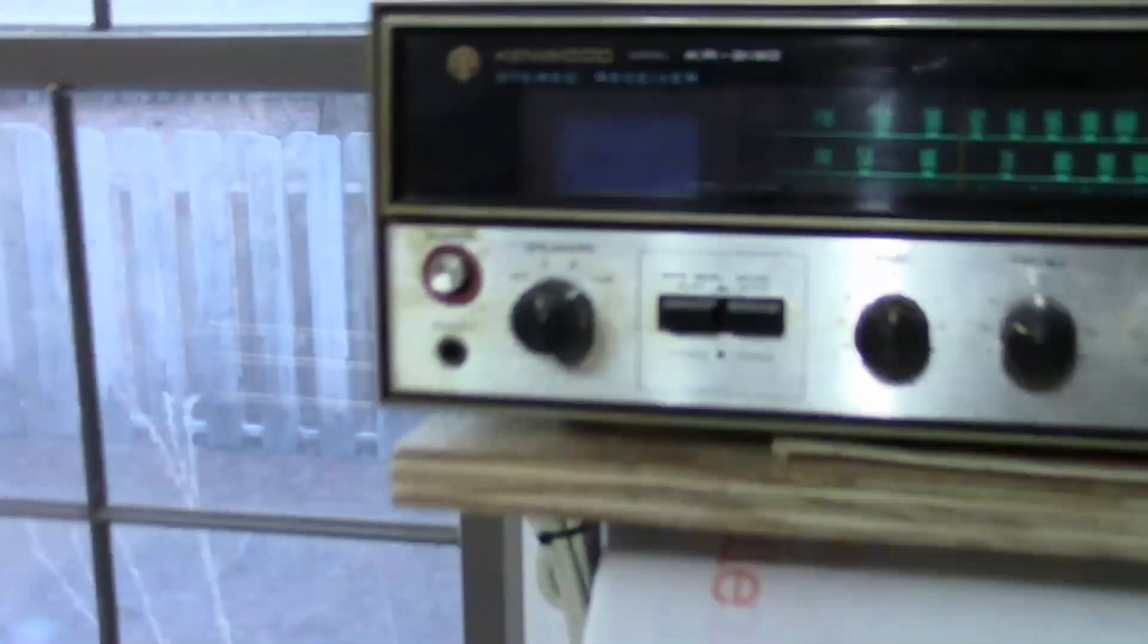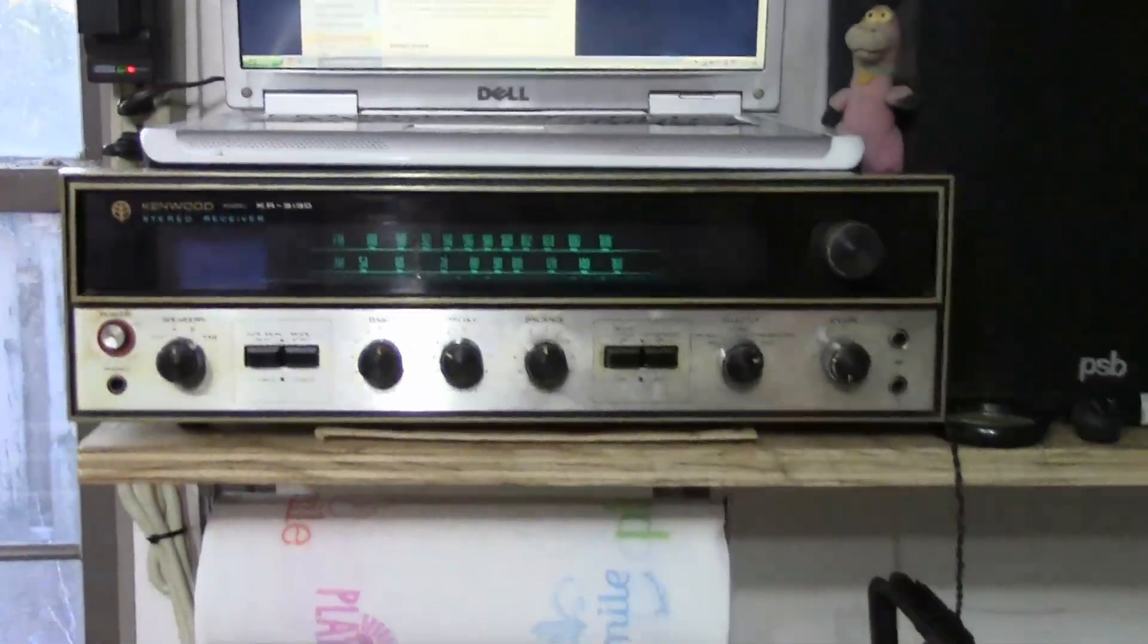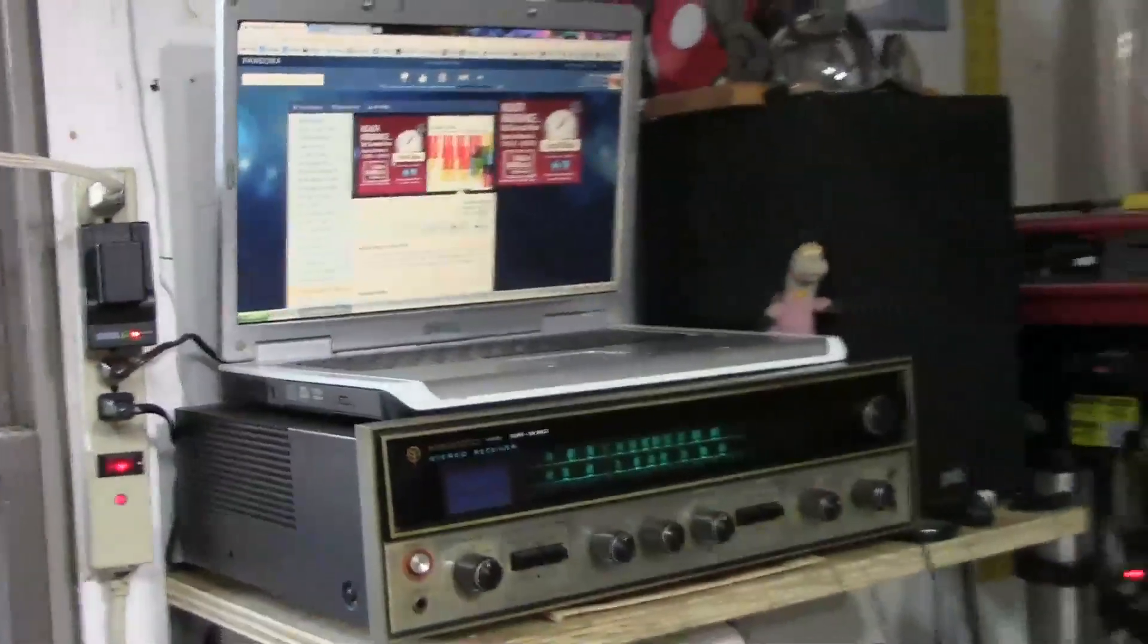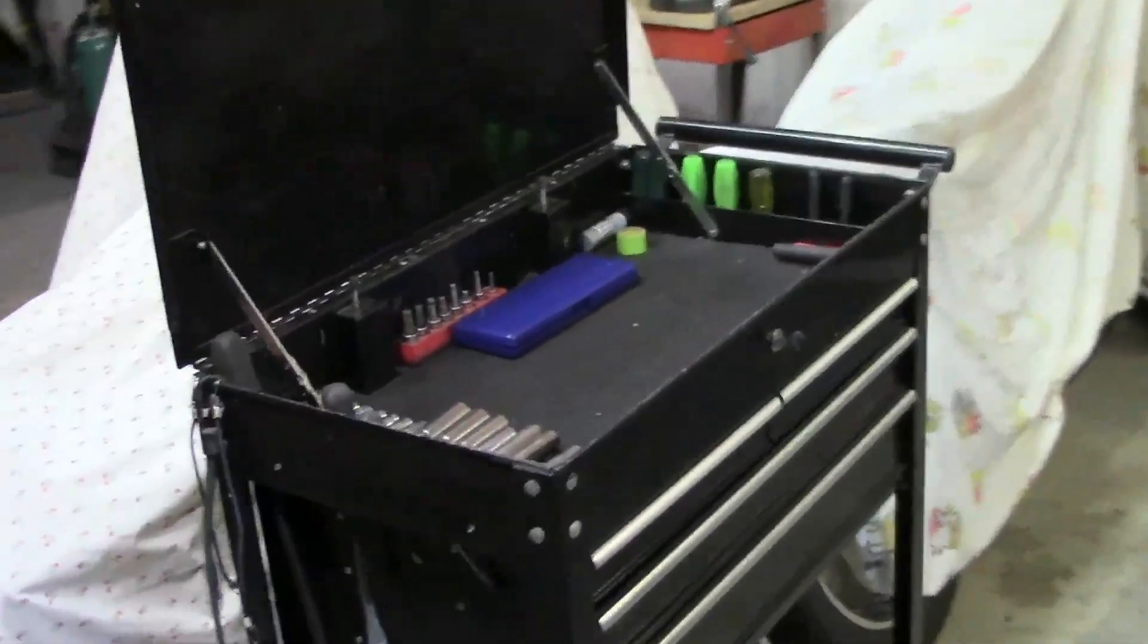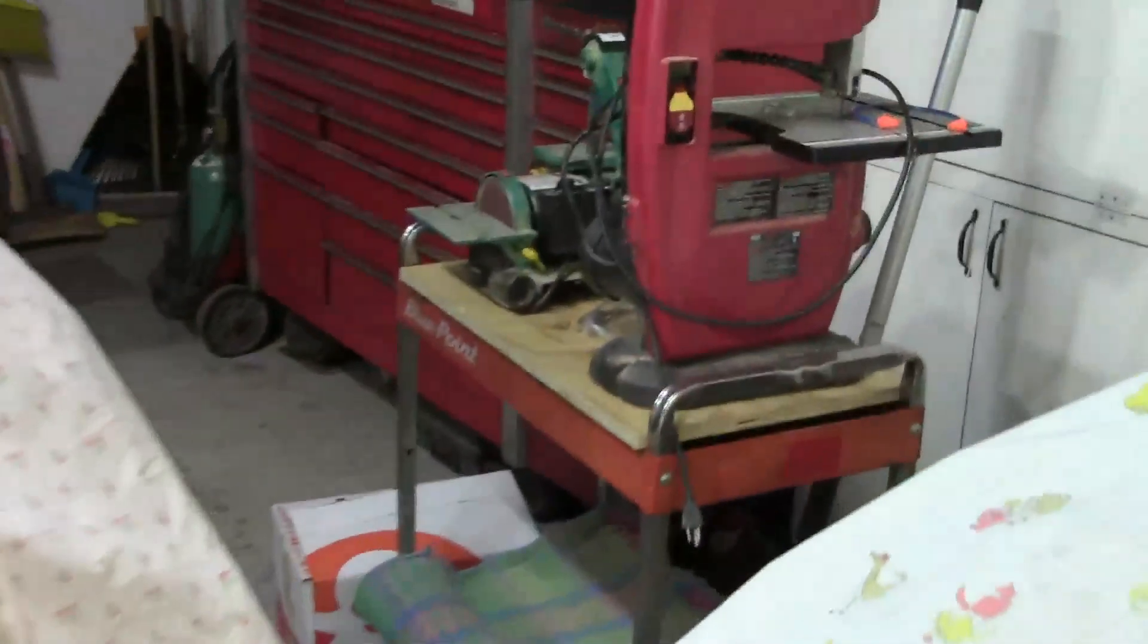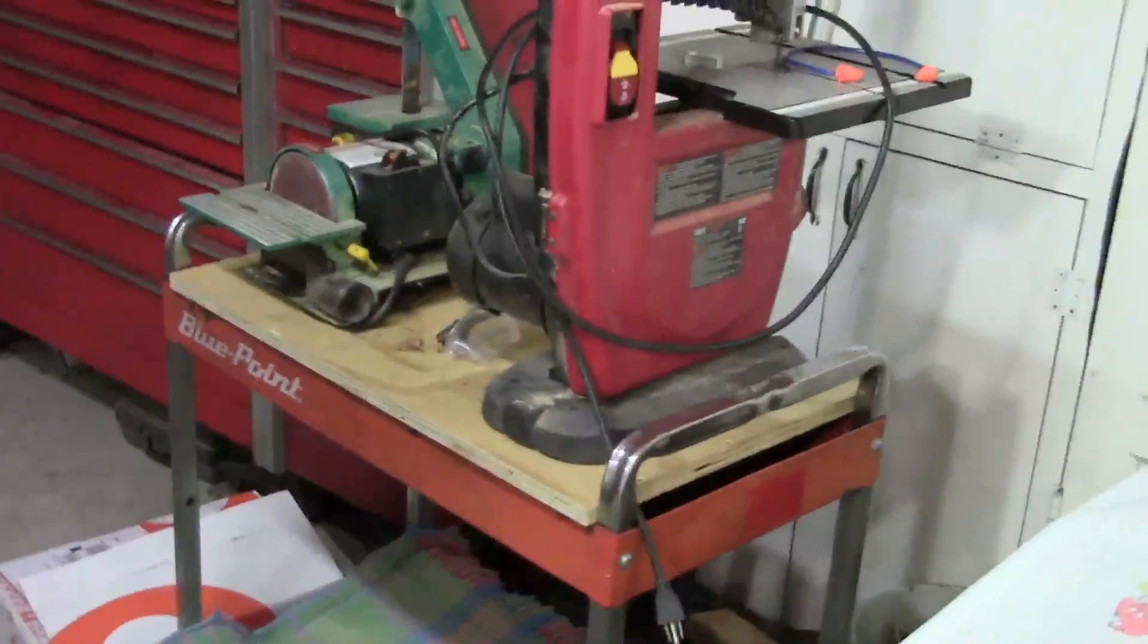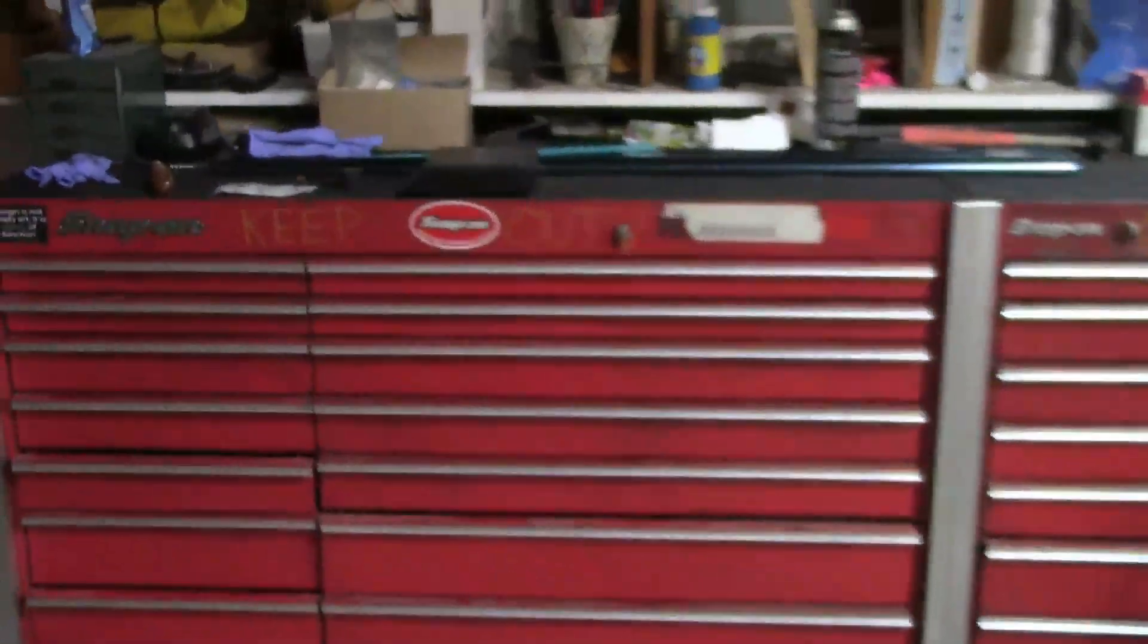Found this cool old Kenwood stereo for sale for pretty cheap, I think I got it for 45 bucks. Got the laptop out here with Pandora on it, so I got some tunes to listen to, and if I need to access the internet for any info, there it is. Drill press there. Over here, we've got the roll-around tool cart, so I can take that anywhere in the shop. I turned my other red cart into something to hold my bandsaw and sander. CB is sitting underneath a blanket here. There's Lisa's bike, the 250 Virago. And over here is a giant toolbox with all the goodies in it.